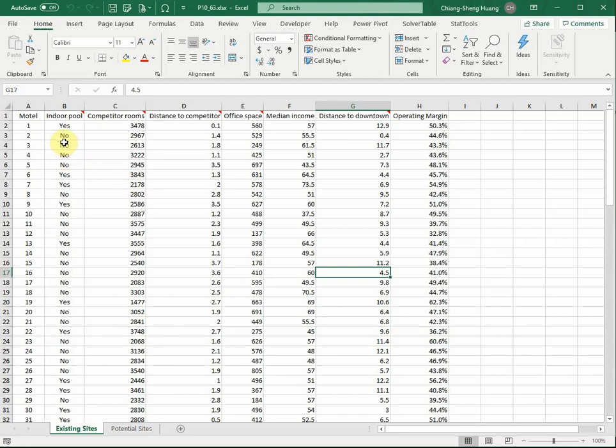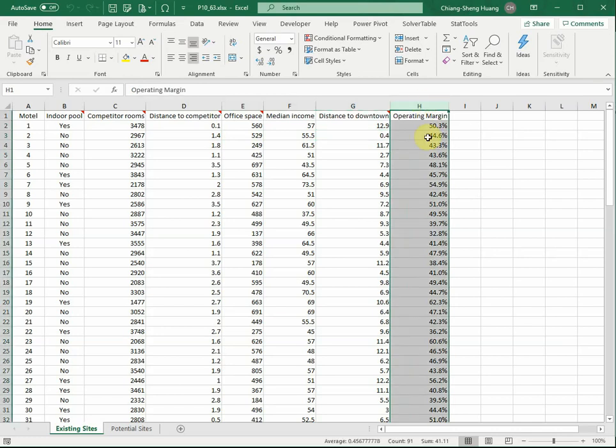For instance, whether the motel has an indoor pool or not, how many competitor rooms are in the same region, the distance to the closest competitor, the office space in the area, the median income of people in the area, and the distance to downtown. All of these are factors associated with each property. And of course, the last column, the operating margin, is the performance of the motel.